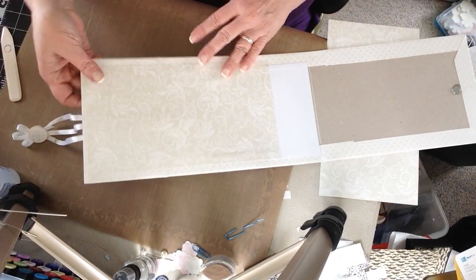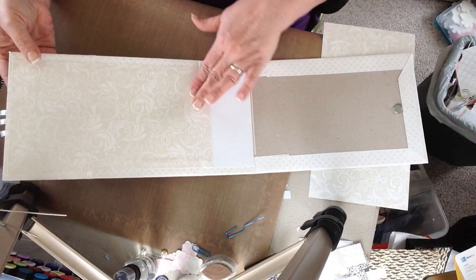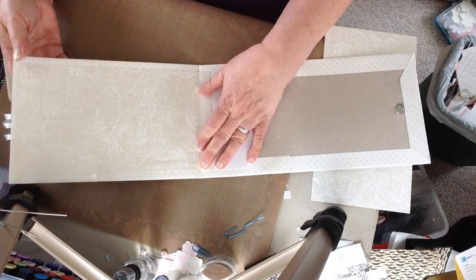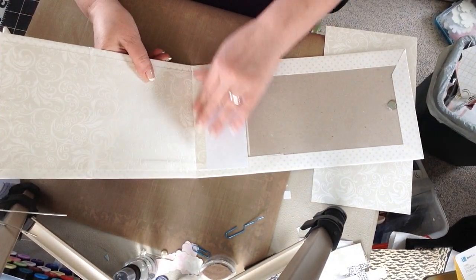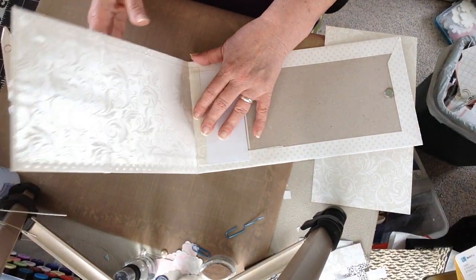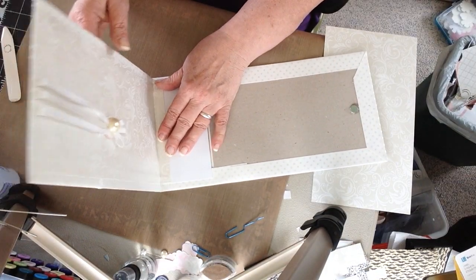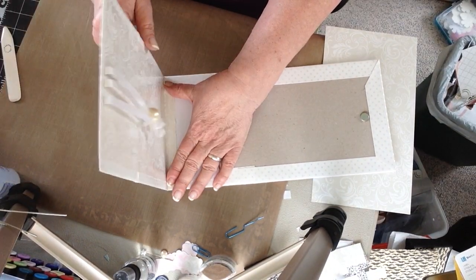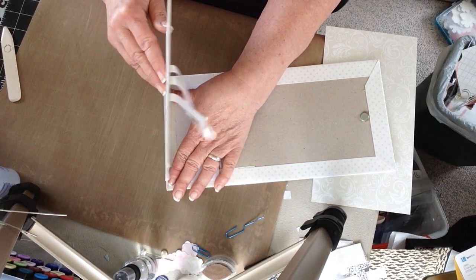Now, the next thing you want to do is you need to start working that page because we have a crease here. So you just want to take your time and start giving that a chance to bend and stretch your paper.